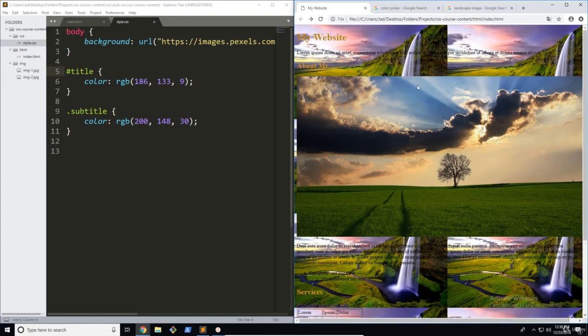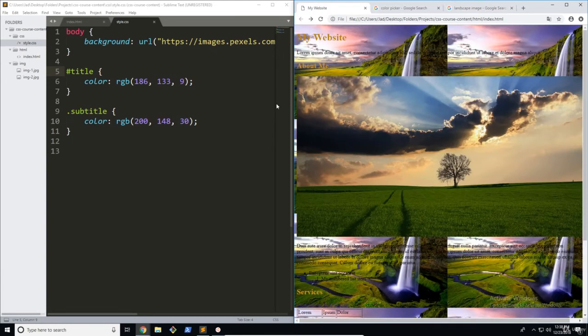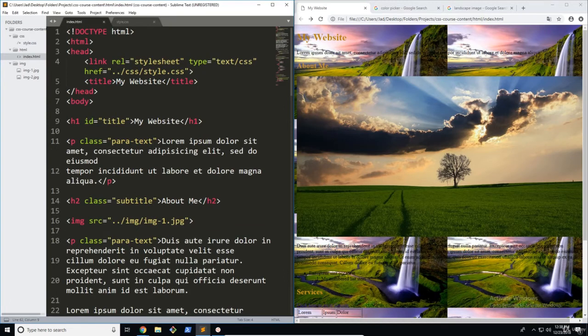When you think of a URL, you're most likely thinking of linking to Google Images or some sort of web URL. But that's not the only type of URL that we can use. A URL is just a link to an endpoint. This right here is a URL. It's just not linking to a website. It's instead linking to a local picture or style sheet or whatever you're trying to link to.